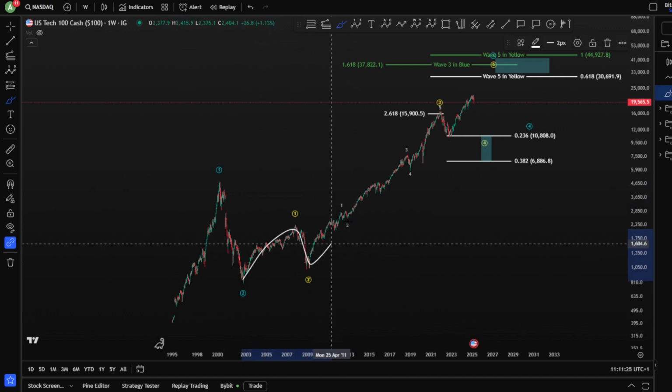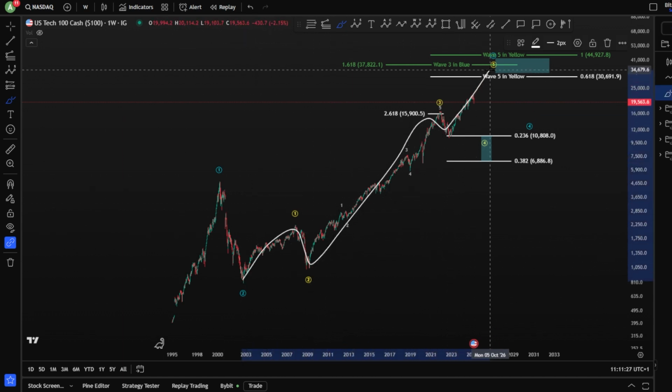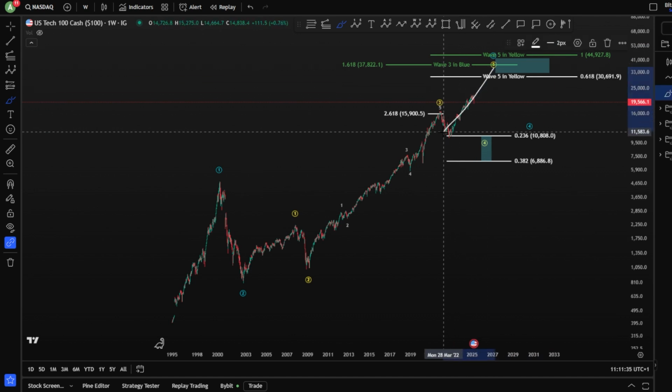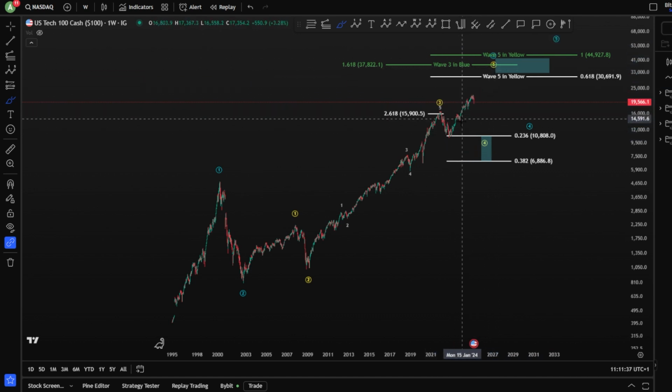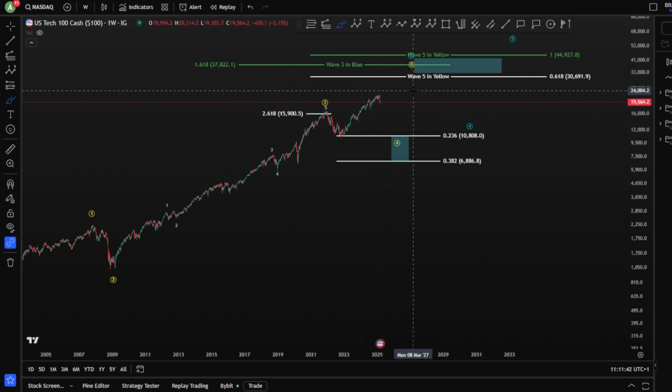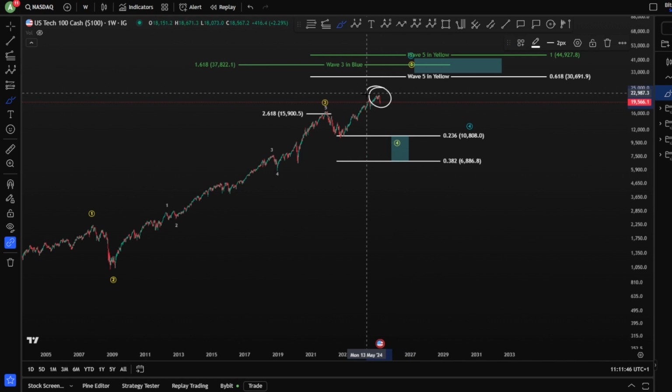We have a 1, 2, 3, 4 and a 5 in the yellow count to finish a blue count wave 3 toward the upside, then of course having 4 and a 5. So currently we are in a wave 5 in the blue to finish a wave 3, meaning of course you would like to see 1, 2, 3, 4 and a 5 inside this wave 2 to the upside, but this did not exactly happen. We start to turn around here.